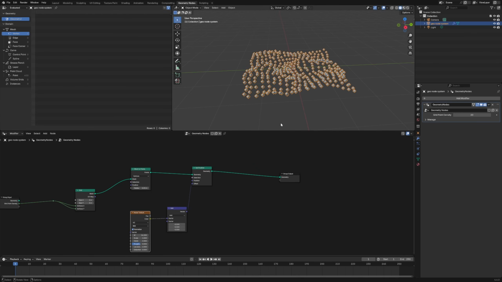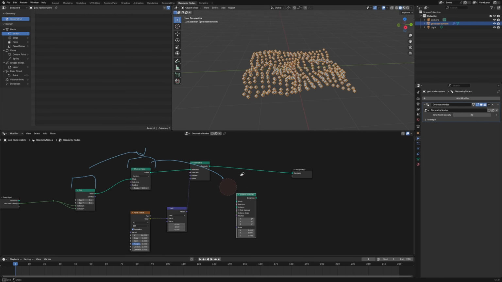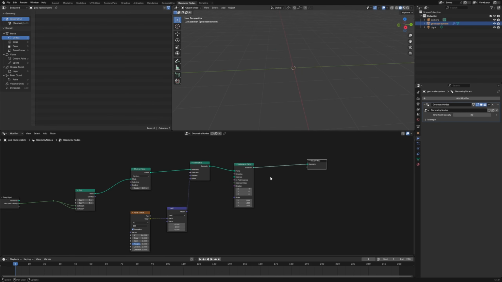We want to be able to use the shading space, and we can't really shade these points too well, can we? So the best way of doing this is instancing new geometry on all these points. So we'll say instance on points. These are points because of right here. So we went from a mesh to points, and we're going to go to instances. So pop this in. Everything disappears. Why did that all disappear? We have the points coming in, and then there's nothing instanced at this moment.